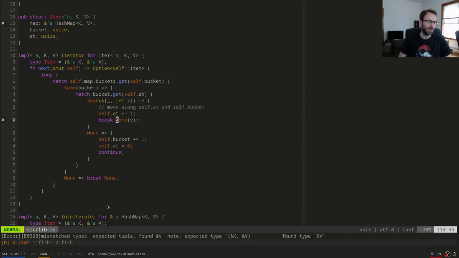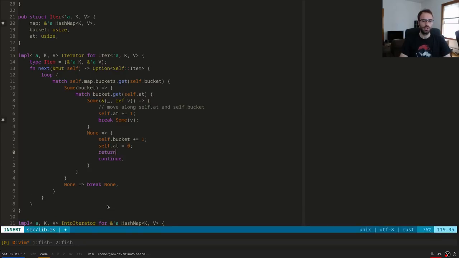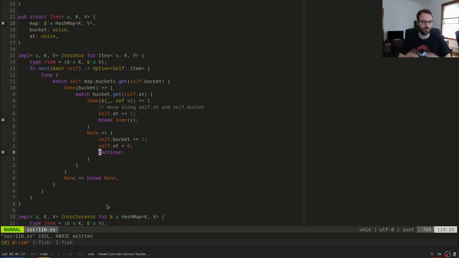Rust sometimes adds tail calls, but it does not guarantee that it adds tail calls. There's been some discussion, I don't know what the current state of it is, of introducing a new kind of return keyword, so instead of return self.next here, you could do become self.next, which would be a compile error if it could not be tail recursive. But for now, we'll just flatten it with a loop. It's fine. You could probably, instead of storing these usizes, store direct iterators into the bucket. But this code is fairly straightforward anyway.